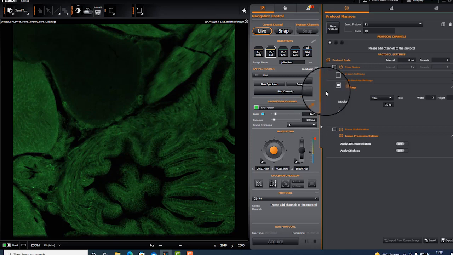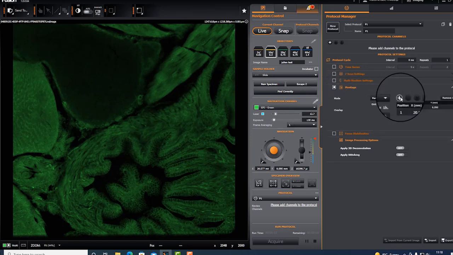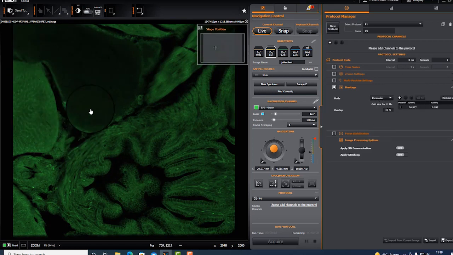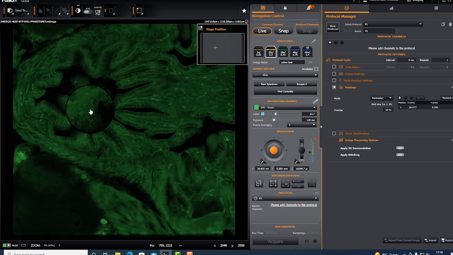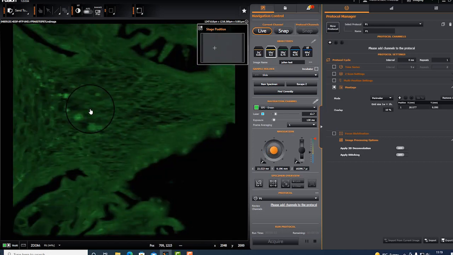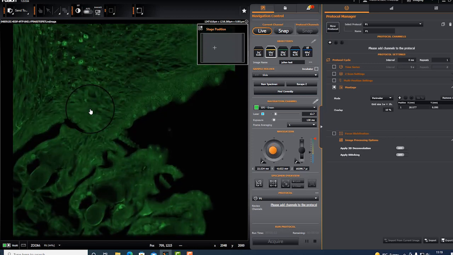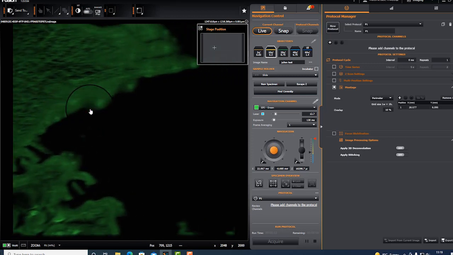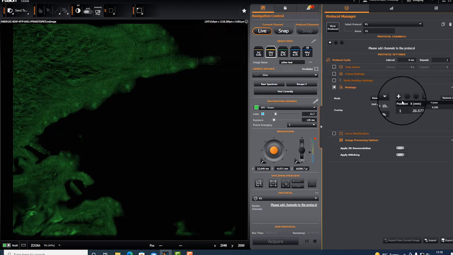So I will add by perimeter, and I will add this position, which is my top left corner, and then I'll go down and to the left, until the end of the sample, and I add. So I have added the top left and the bottom right, and this allows to perform a square.